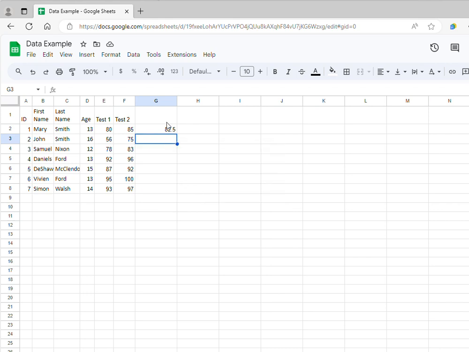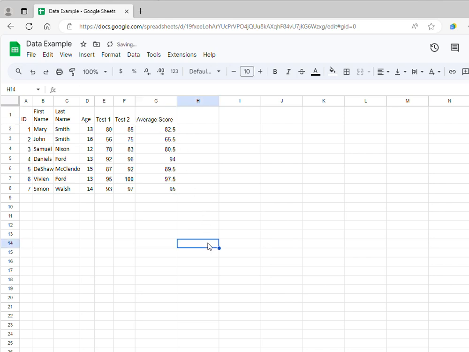And the traditional way to do it would be to click on this value, then we click on the dot that we see here in the lower right corner, and we can just drag this area for all the individuals where we want to perform this calculation, and the same results will occur in this column. So I can just name this column average score.